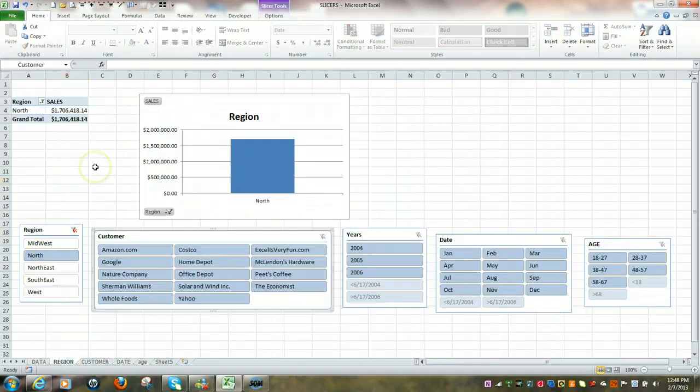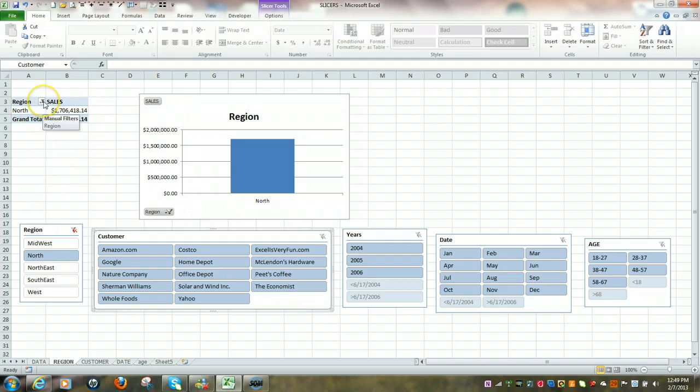To really get the full value from a slicer, you want to be able to have just one set of slices, these 5 right here that we just drew out, and then have those slices impacting or influencing all of the pivot tables that we just created. It's actually quite easy to do. And it's a step, though, that a lot of people forget to do.